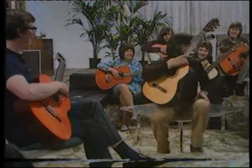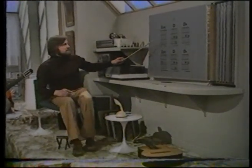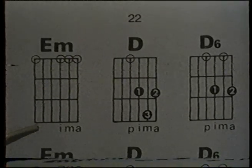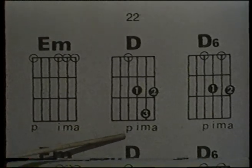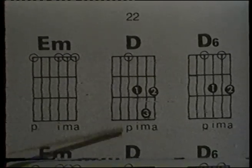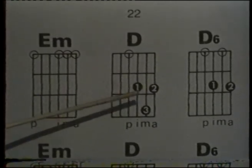All right then, here you got them all. E minor, D major, and everything. We'll start with E minor, come on. P, E ma, P, E ma, P. Oh, that's good. D major, three fingers, you got them. All right then, be relaxed in every finger, even the little finger. Come on, P, E ma, P, E ma, P, E ma.